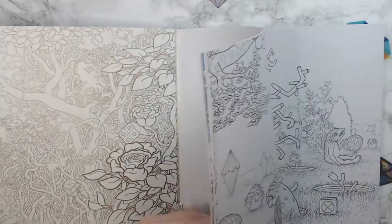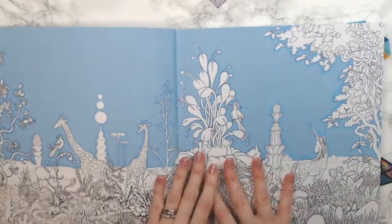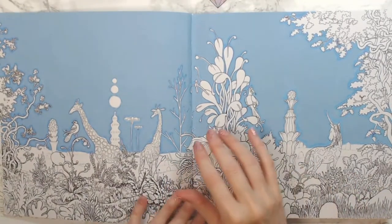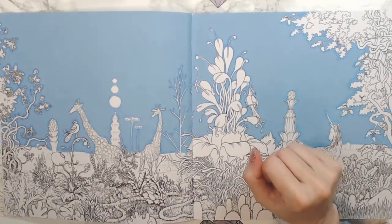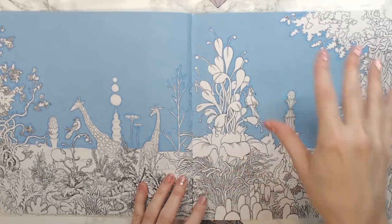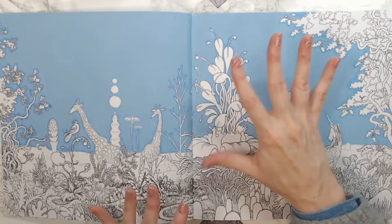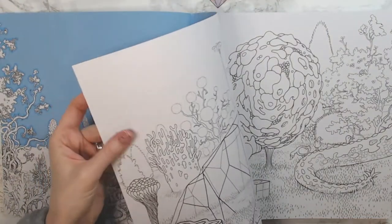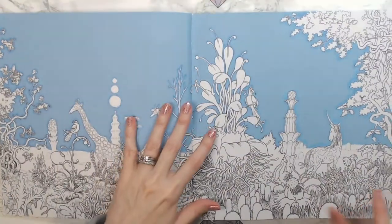So let me get back to my page. Okay, so what I did with this page is I took acrylic paint, and back when I did a lot of coloring, I was really big into using acrylic paint as a background. Acrylic paint on a background is awesome, and you can use it on double-sided pages. It does not go through to the other side.